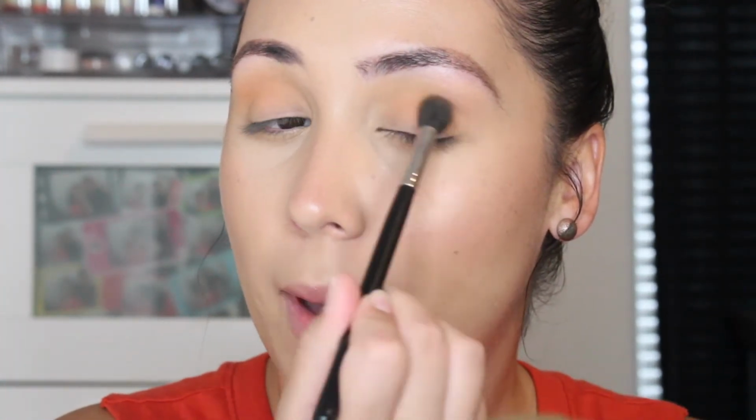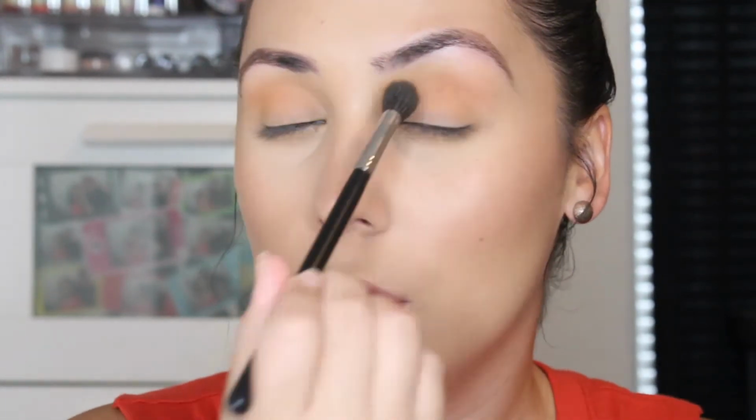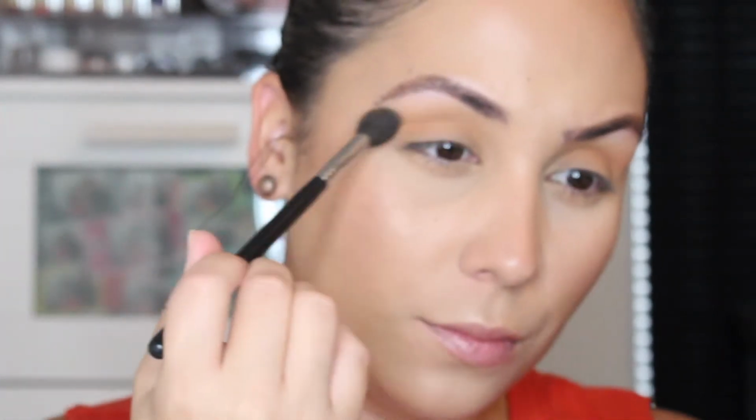Now I'm just taking that same eyeshadow again and emphasizing it more right here under the crease, to make it seem as if I'm using more than one eyeshadow, but I'm really not. Just going back and forth. And if it looks like I'm going super fast, it's because it is a back to school makeup look.